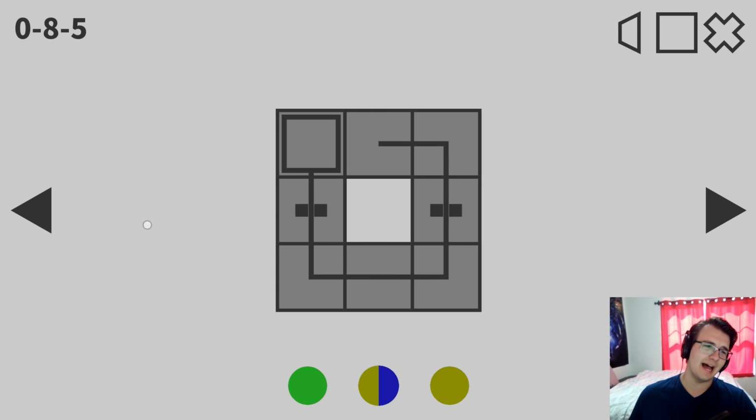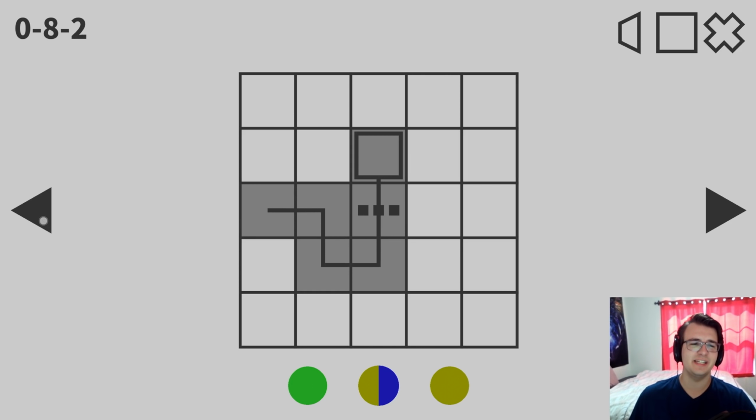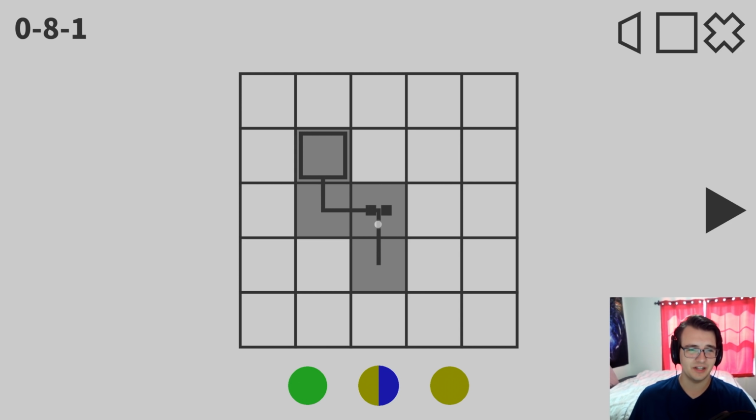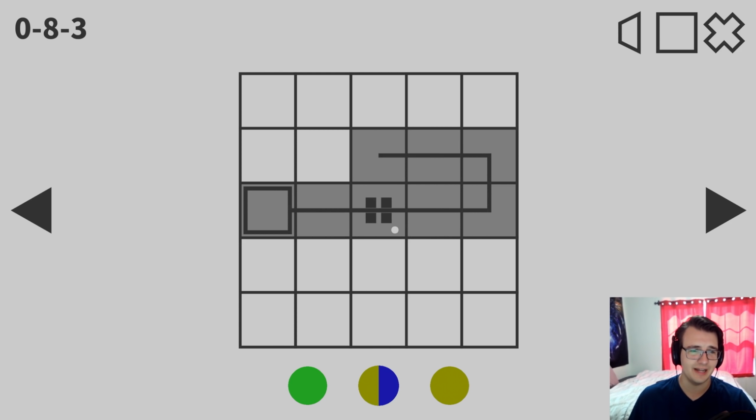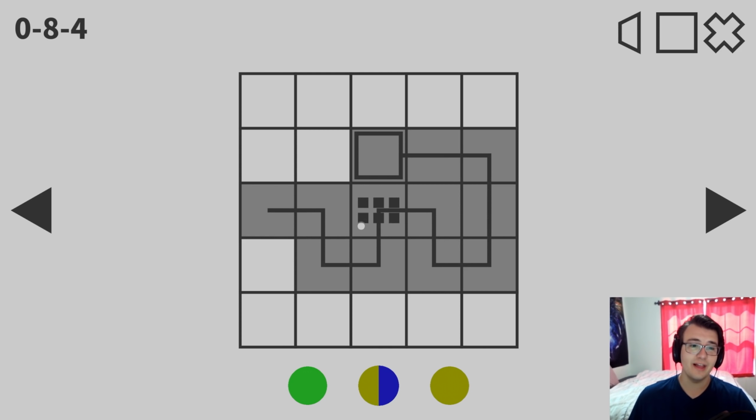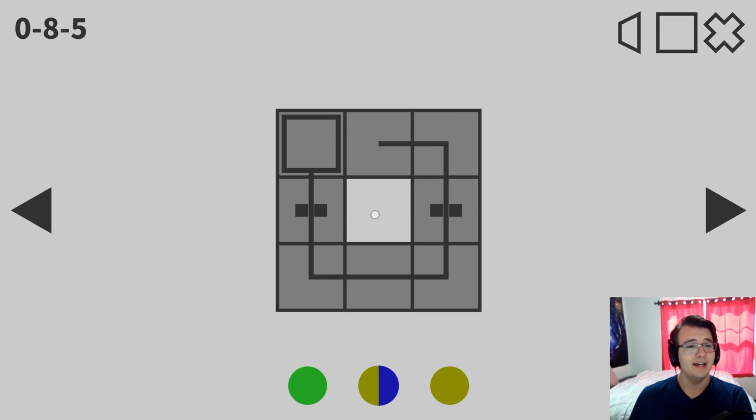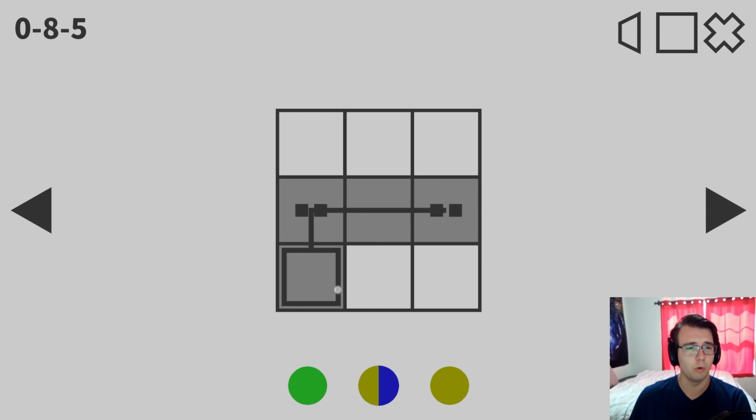All I know is that the line length correlates at least somewhat to the dots. So it's like line length of 2 or 4 when there's 2 dots, line length of 6 when there's 3 dots, line length of 8 with 4 dots, line length of 12 with 6 dots, and then line length of 4, 6, or 8 with 2 sets of 2.